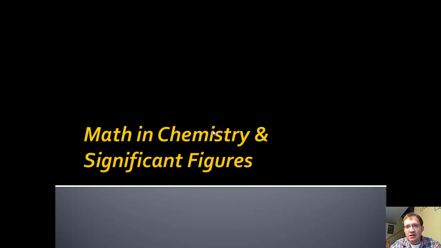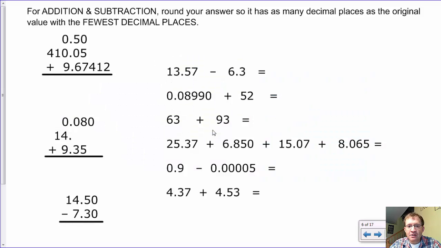We're going to start with addition and subtraction before we even get into what significant figures are, because it turns out that for addition and subtraction, the significant figure rules actually don't really apply all that much. So I'll switch over to this and show you a few examples of basic adding and subtracting. For the most part, this looks very elementary, like something you probably haven't looked at or done for quite a long time. Taking numbers and lining them up in columns like this isn't something that we do a lot of in high school math classes. And we aren't going to do a lot of it in chemistry either, but it's the easiest way for me to show you how we determine the answers that are best.